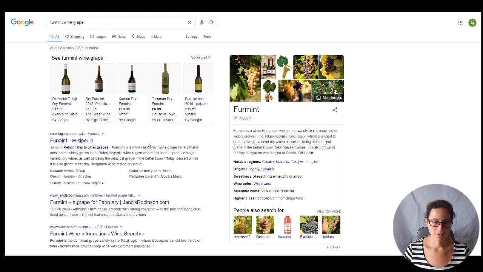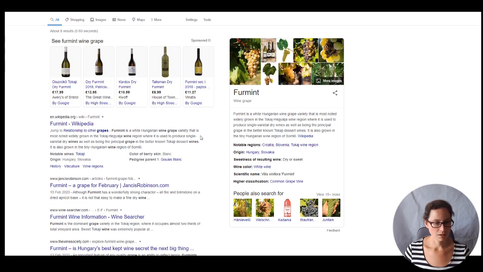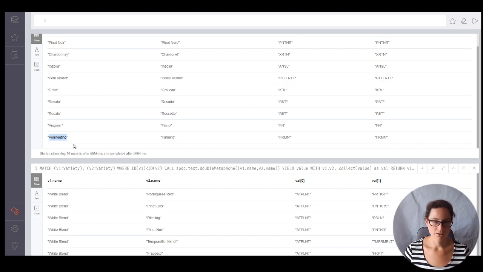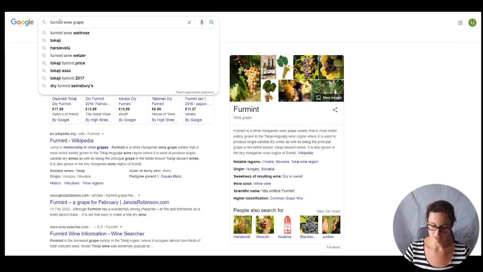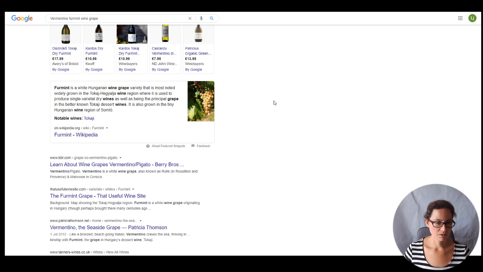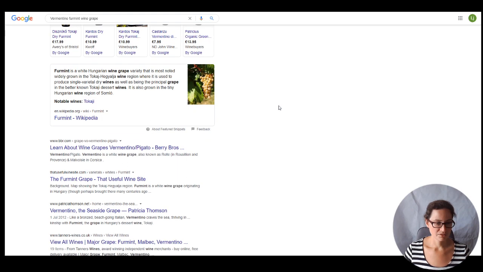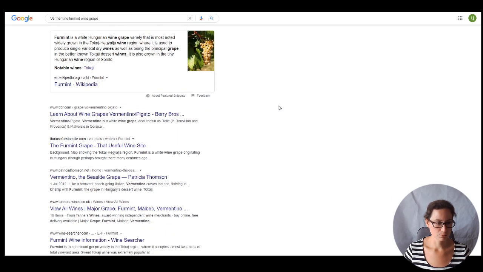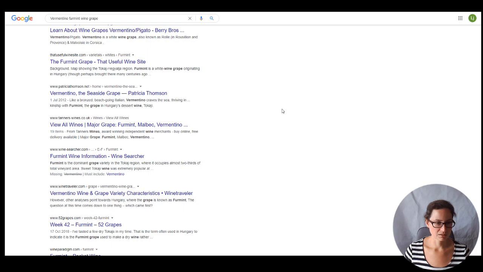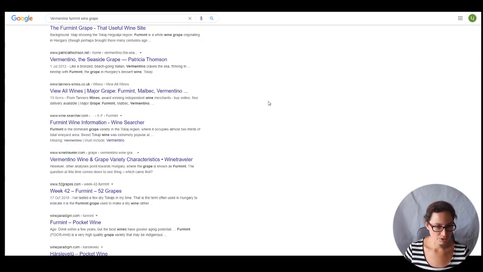Oh, it's a Hungarian grape. Okay, I think it's fairly safe to say they are not the same grape, but let's just do the great Google circle. Let's see what happens if we do those together. No, they are. I think it's fairly safe. Oh, I don't know. I'm going to have to go off and poke around. I think they're not the same. Oh, did you say also known as? Oh, it is. Okay.